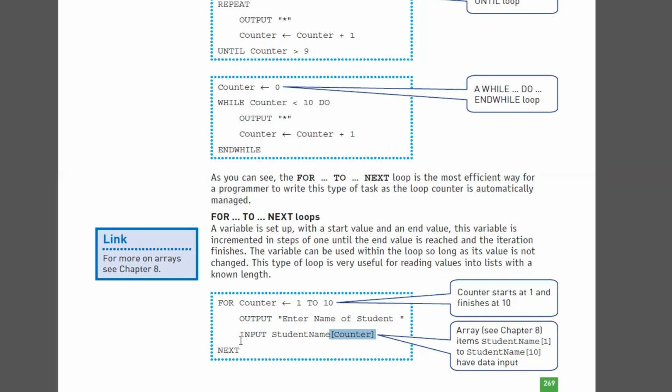That is correct. Now, input student name, if I don't write it down, then definitely even in the program, even in pseudocode, that is wrong. And the program will stop working. It will give you an error because that indicates that that array has been used. Just remember this simple tip that whenever you are working with an array, you have to use the subscript number. Otherwise, your array will not be considered as an array. Please be very cautious about it.